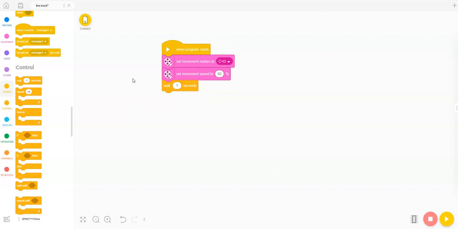Once we do that, we're going to use what we've been using recently, right? A decision. We're going to use an if, then, or else block. And in order to track a line, we're going to have to use the color sensor. The reason being, if we're tracking a line, one of the ways to do so is to use a color sensor. We're going to put it on the right side of the robot, and then you're just going to stay to either the right or the left of the line.